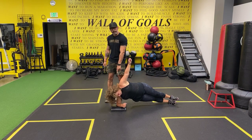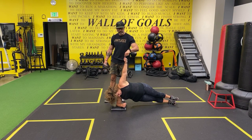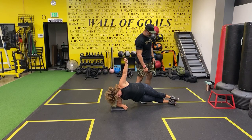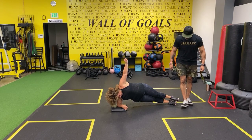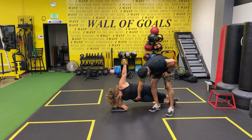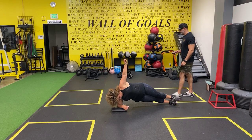So her right elbow is under her right shoulder. Her left arm is up nice and straight. Straight line from her left hand all the way down to her shoulder. Her body is straight here. So you got all that weight on the outside of her right foot. And this right here is what's keeping her up. Perfect. 8 seconds.